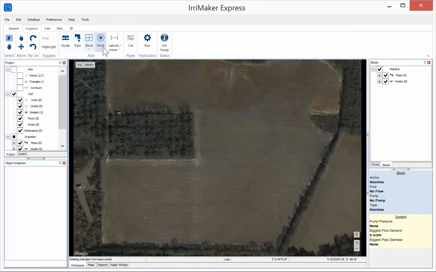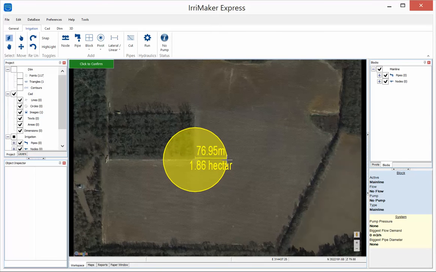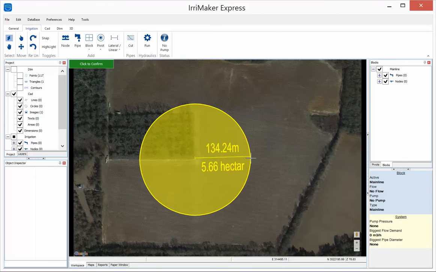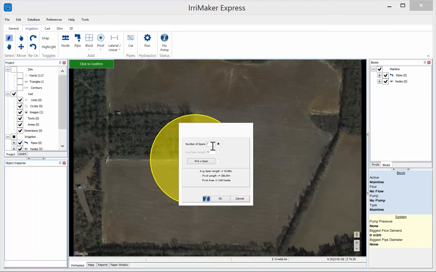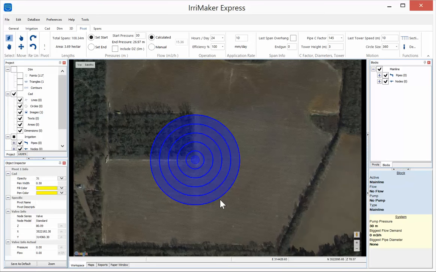So for now, we will place a pivot. There's 3 ways you can do this. Either just place down a generic pivot, place down a center point pivot, or a pivot inside of an area. Let's try this center point pivot. There we go, that's a little better. Oh, looks fancy. All right, so make that a little smaller because I'd like to place down 2. There's 1 pivot. You can decide the number of spans you'd like the pivot to have. We'll choose 5 for this one.